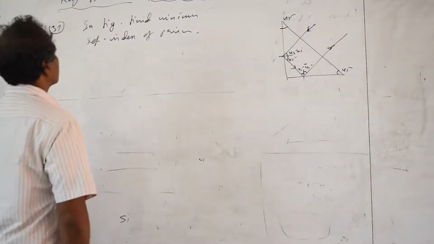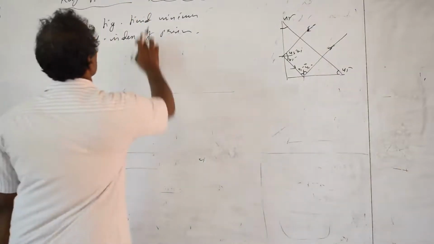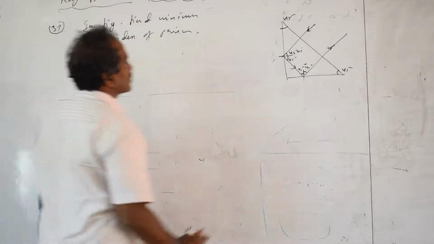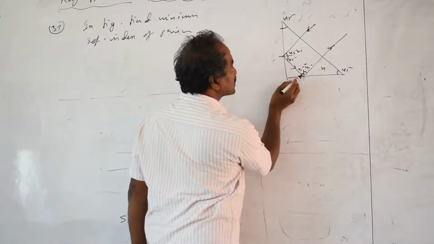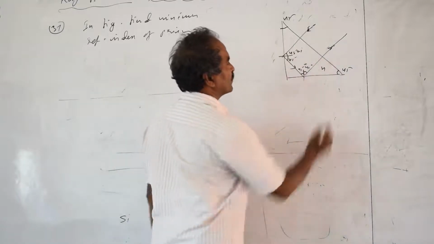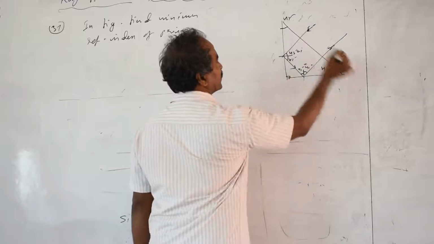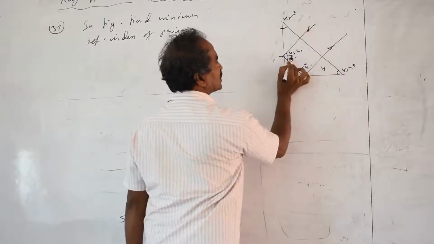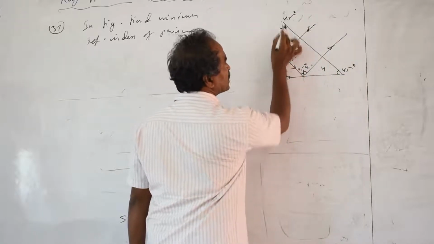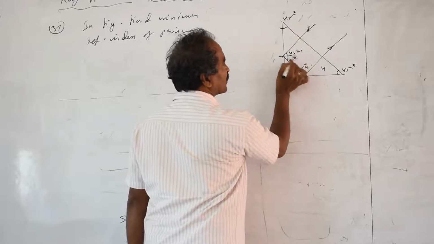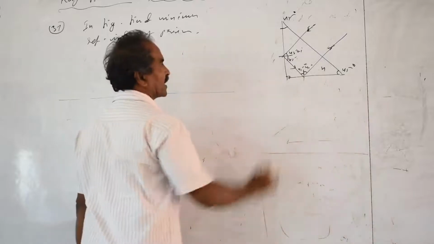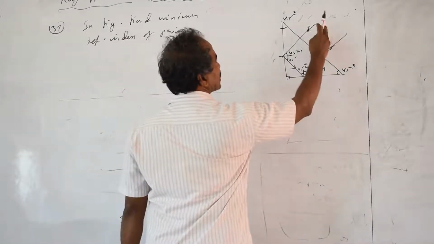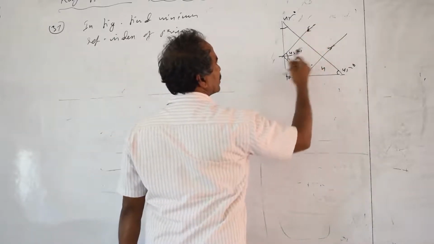Next problem is 37th. In the figure, find the minimum refractive index of the material. Light is falling here and a total internal reflection is taking place on this. This is called a right angled isosceles prism. Here it is 90 degrees, 45 degrees. So whenever it falls here, this is the normal. With respect to normal, angle of incidence will be 45 degrees. Here also 45. So total deviation becomes equal to 90 degrees. Light is deviated and again deviated, coming backwards. Retracing path means this total deviation will be reversed, meaning 180 degrees.